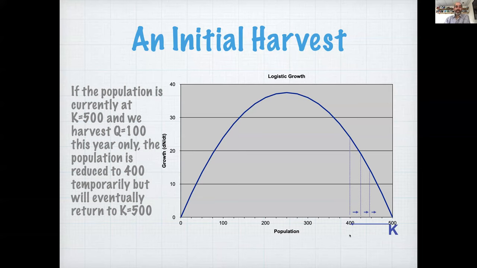So that tells us that if we harvest a population one time, as long as we do it at a reasonable level, most populations will recover, not all. So we can't make that default assumption. But under the logistic model, at least, if the logistic model is true, then if we harvest, the population will eventually recover. That's a pretty strong assumption. But if that is a valid assumption, we'll get that recovery. That said, the other thing that I think is an even more tenuous assumption here is the idea that we'd only harvest a population once, and then we'd leave it forever and walk away and be done with it.